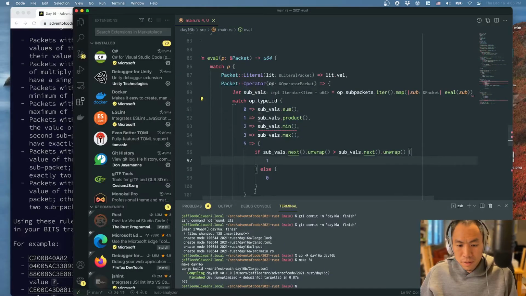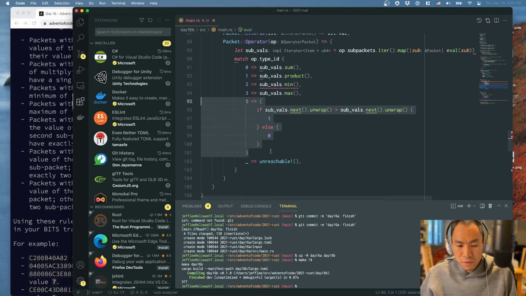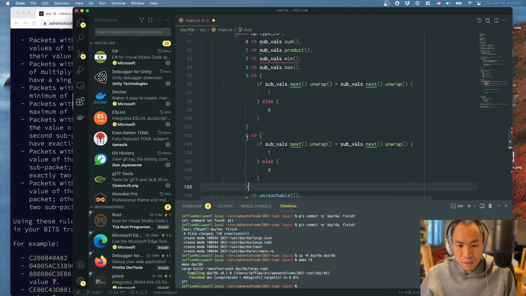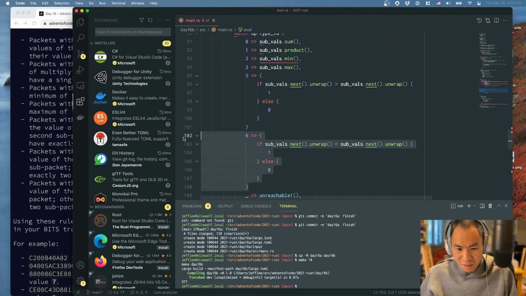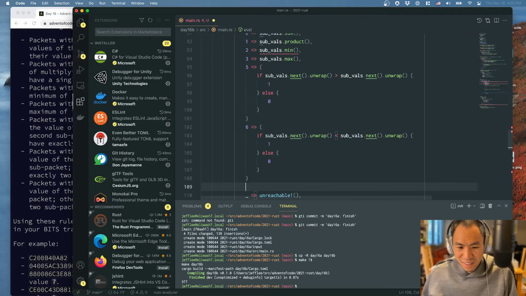And then type ID 6 is going to be the reverse of this. Less than. There's no less than, or so there's an equal to here. Operator 7, that's what I was trying to anticipate here.